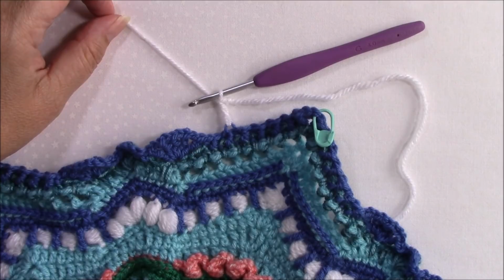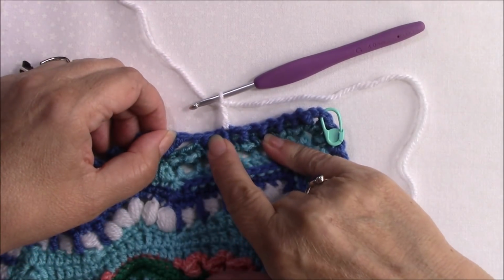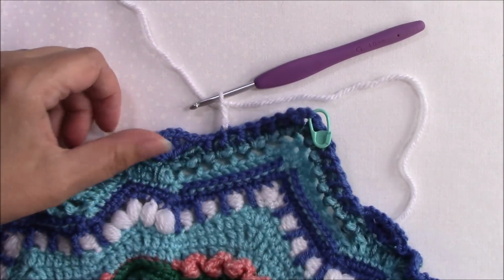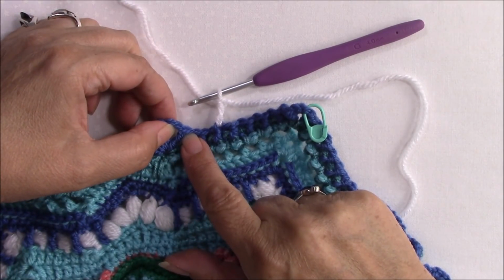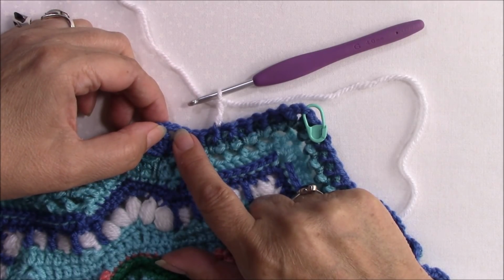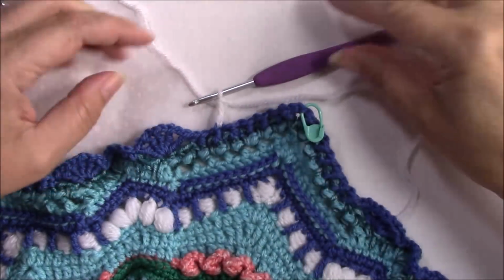Okay, so we're going to skip the next 3 stitches. So 1, 2, 3. Okay, so that's the last 3 before our little treble group here. And in this first treble here, we're going to make a popcorn stitch. We're then going to chain 1 and skip the chain 1 space. And we're going to do that 4 times.